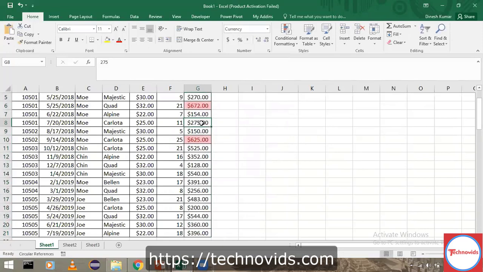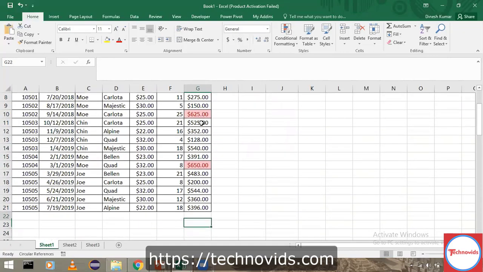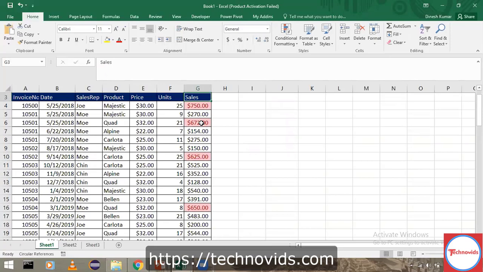Now, when you observe here in this set of data, whichever cells contain sales greater than 600, all those data will be colored. Now, if I change this to some value which is 650, then it gets colored automatically, right? So that's what basic conditional formatting is all about. You just give some formatting to a set of cells and specify a condition. Based on that condition, if that condition is true, it gives that color. If that condition is false, it will just skip out, right?